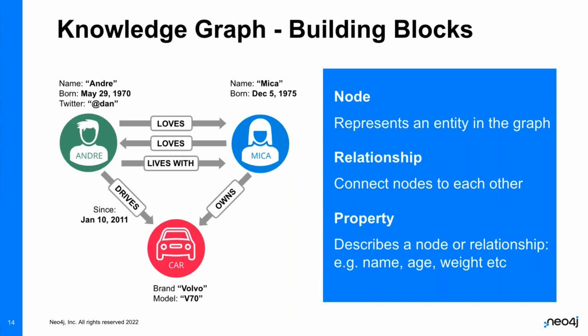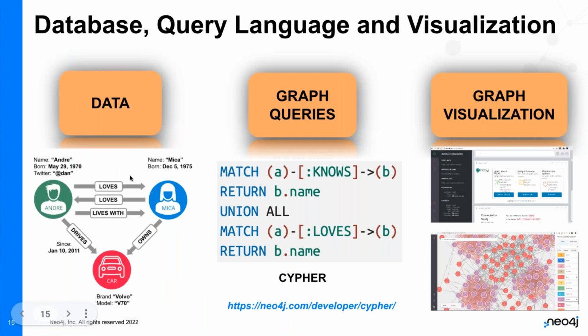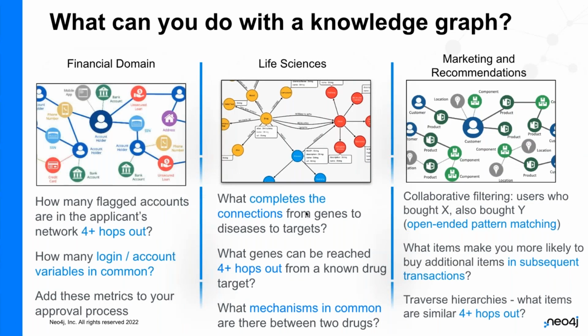And we can extend this knowledge graph and capture as much data as we want and use a query language like Cypher to traverse the graph, find the patterns that we're looking for, and then use that output as the information that you want for your decision making, or the knowledge that you want for your decision making. And we also provide a couple of ways to visualize the graphs so that you can explain the results to your business stakeholders.